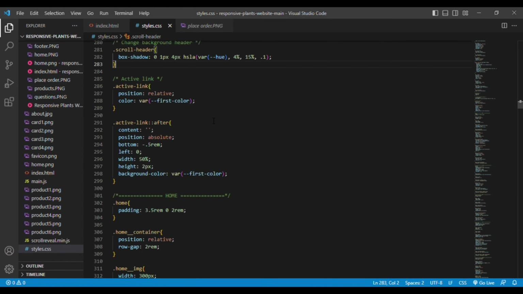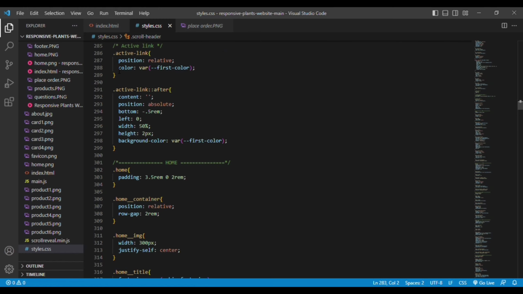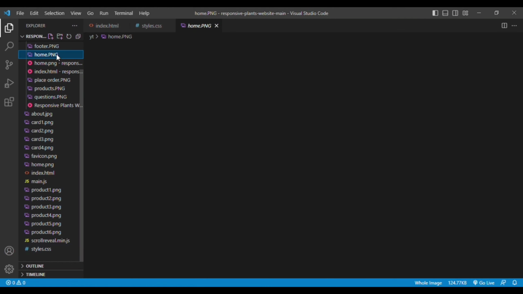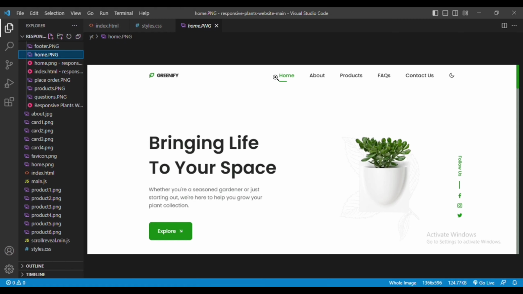Then the active link. Whenever you are moving from one section to another section, we want to change the color of the heading elements. Right now I am in the home section, so I want this to be in the active state, in green color. That means I am in the home section. When I move from the home section to the about section, I want the about section to come into green color and this one to come into black color.